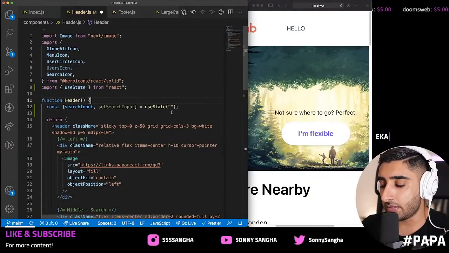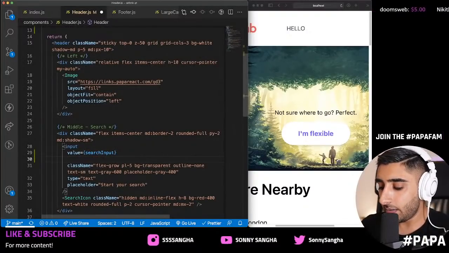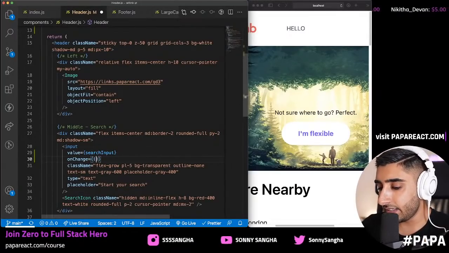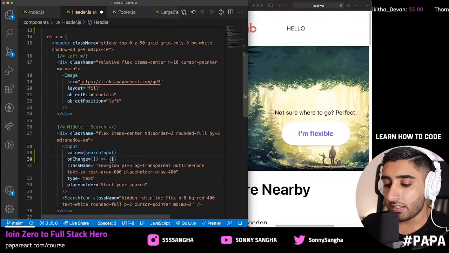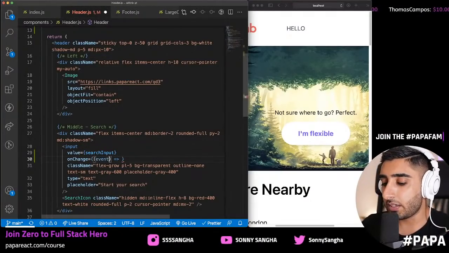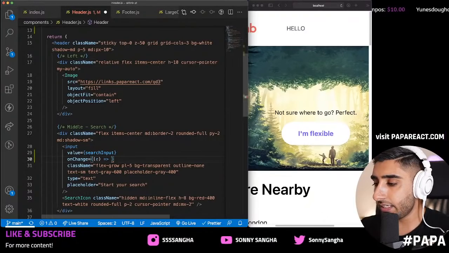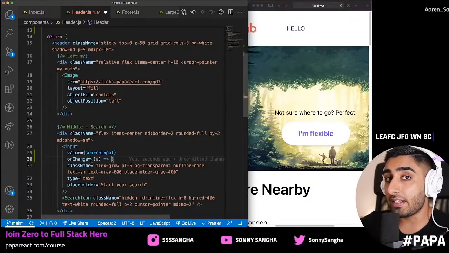So what we need to do, we keep it as a blank string. We go down to our input, and here we say onChange. Okay, and we say equals, and we can do something nice here called an arrow function. Now, we don't need these little curly braces because we're only going to write one thing, but this arrow function gives us something called an event, right? And it's e for short. And what the event does is every time the user types in that input field, think of the browser as firing off this event, and that event has loads of information. For example, what the user just typed in. So we can use that information to go ahead and update that search input variable.